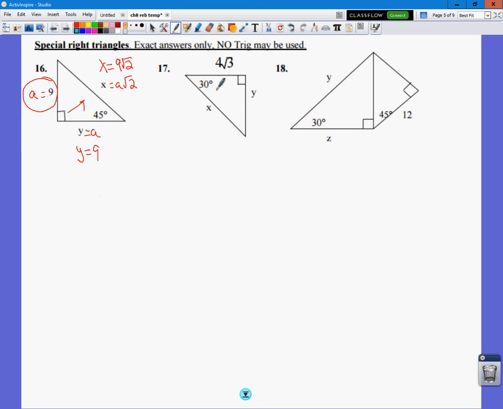In a 30-60-90 degree triangle, across from the 30 goes a. Across from the 60 goes a square roots of 3. Notice it's written in my equation. And across from the 90 is going to be 2a. Since a square roots of 3 is equal to 4 square roots of 3, to get a by itself, I would divide both sides by the square root of 3. I don't have to worry about rationalizing it this time because the square roots just cancel out. a is 4, which means y is 4. And if I replace this with 4, x is 2 times 4, which is 8.